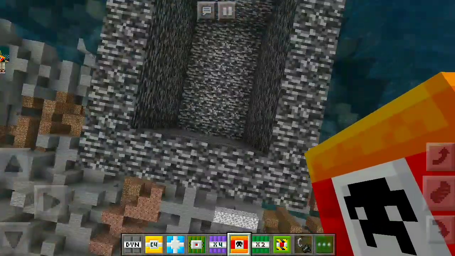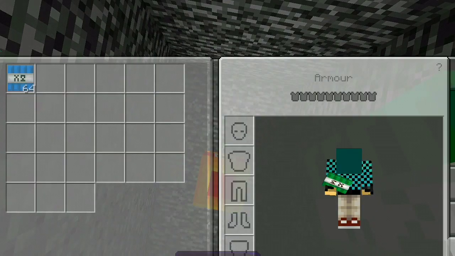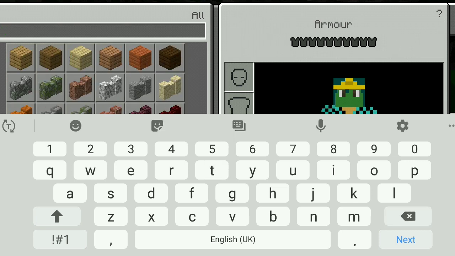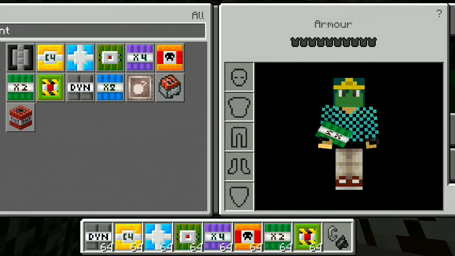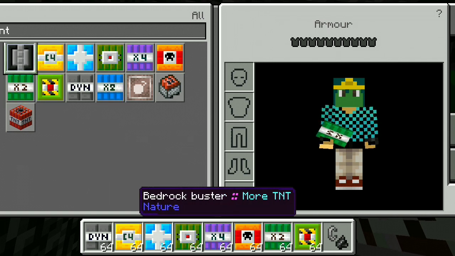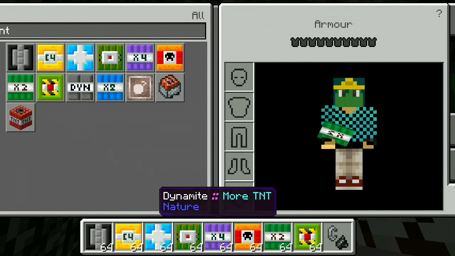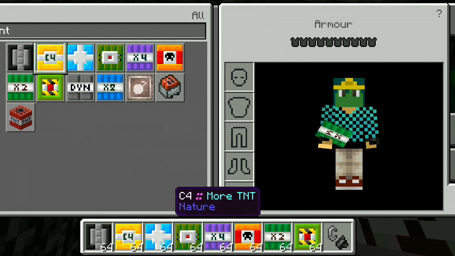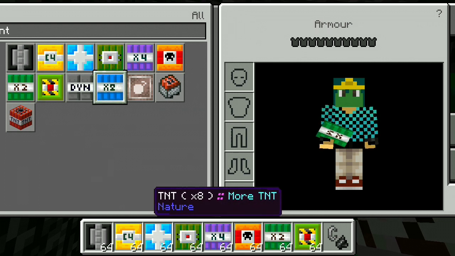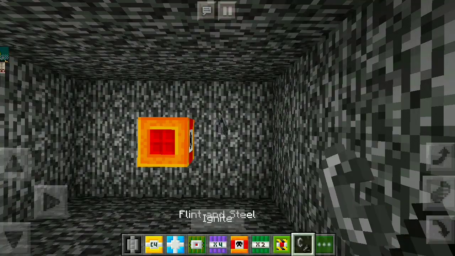Now let's see napalm. I don't know how to pronounce it, but let's see how it goes. I forgot to also put some TNTs there. So let's search for it. Nuke. Oh, I think nuke is right there. Let's see. Bedrock Buster. Yep, I think that should be all, except for this other one. You see. Flint and steel.